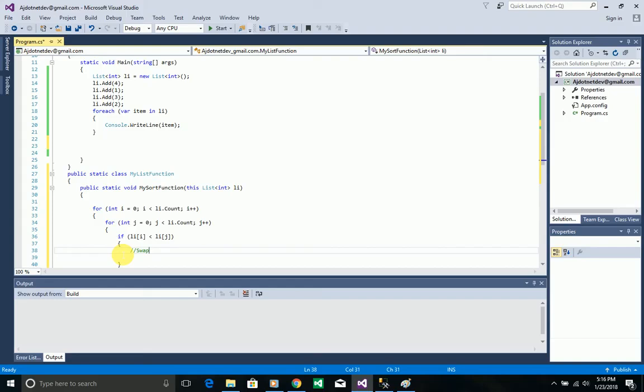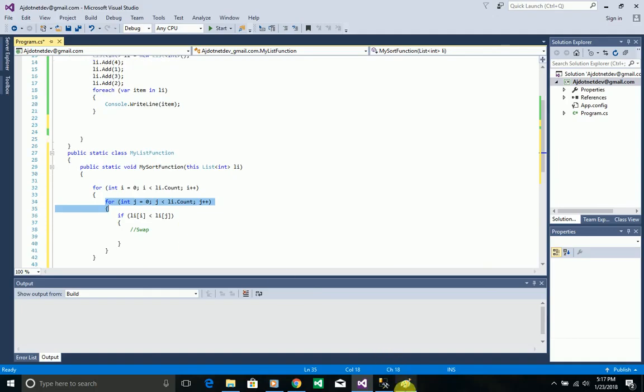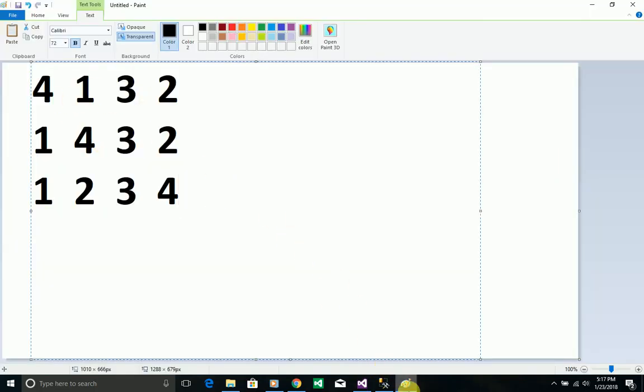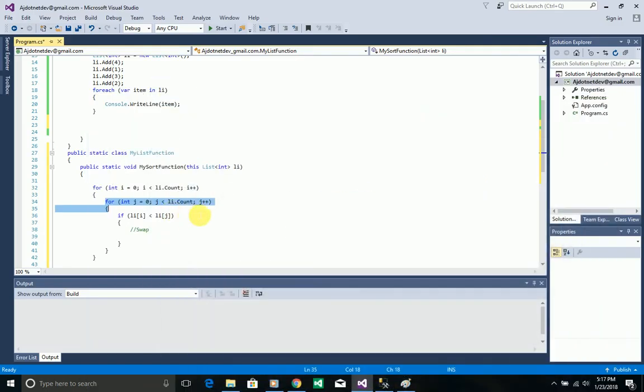For example, 4 is the first element, then the 4 will be compared with all other elements with this j loop. This is the outer loop and this is the inner loop. So each and every element of the outer loop is compared with each and every element of the inner loop. That way we can fulfill whatever I said initially.